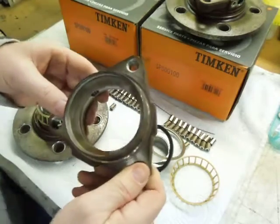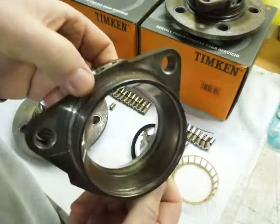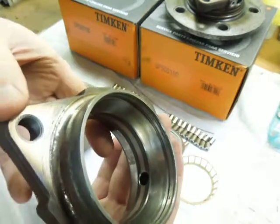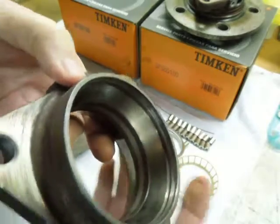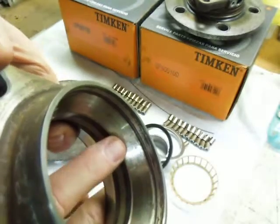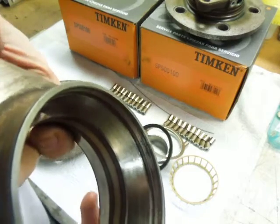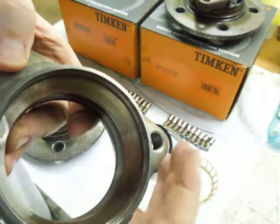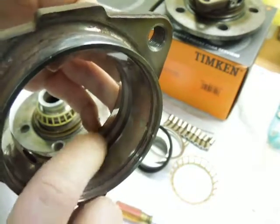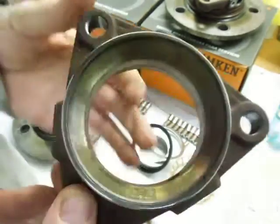And here is the hub. This would be the outer bearing side. As you can see, it's in fairly good shape. The grease in here was still fairly moist — it hadn't dried out completely. But as you're looking around, if you get to this spot, you can see there is an area that's got some raised metal that's about to come out of there. That's from the rollers rolling over it. Interesting thing is that's straight across from a screw hole. You can see the heat treat marks. None of these are cups that are pressed in — this is all ground into that hub, probably after they've heat treated it and gotten it hard in those areas.